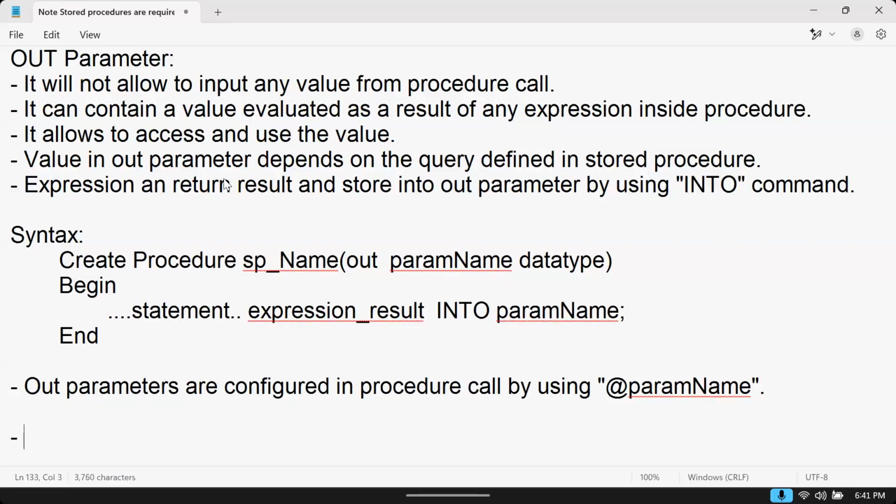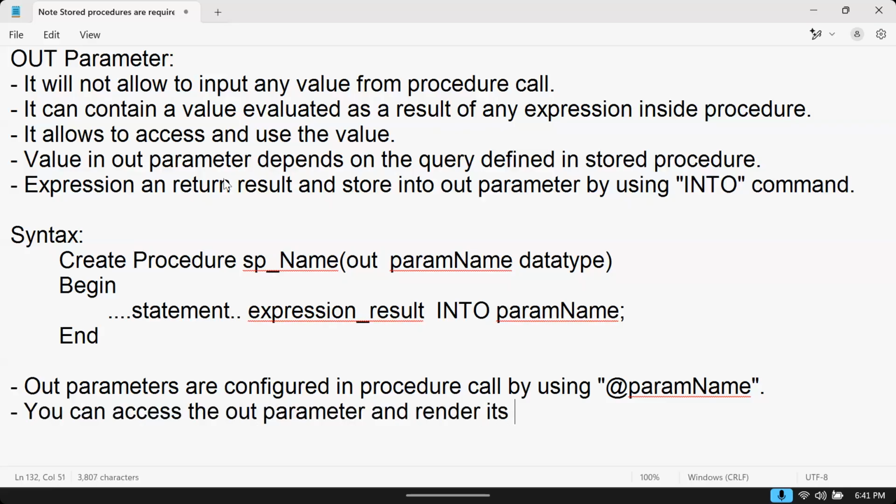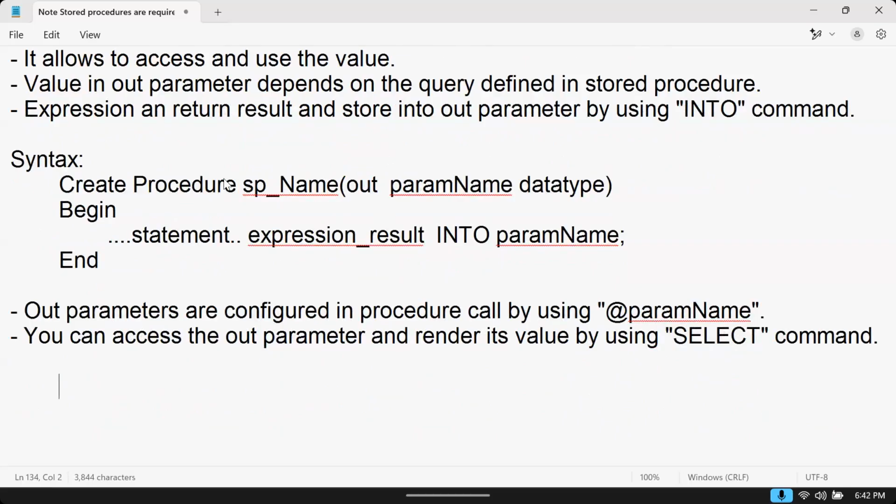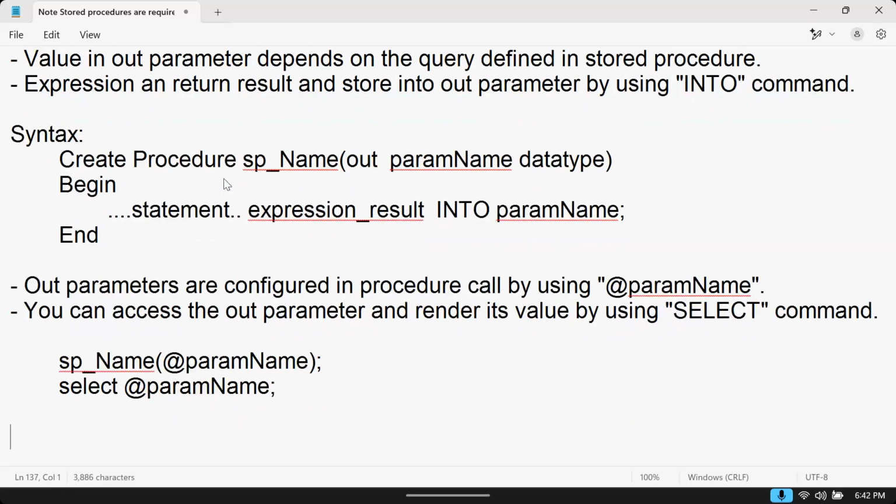And you can access the out parameter and render its value by using the SELECT command. That means actually the procedure name with the parameter name, and then we have SELECT parameter name. Whatever value is stored inside it, it will access it.